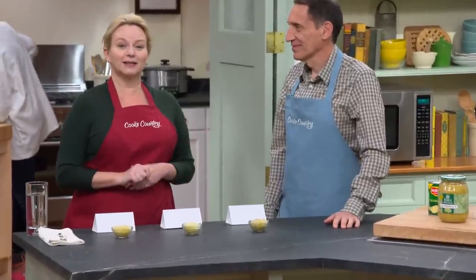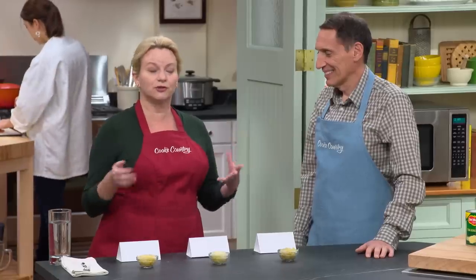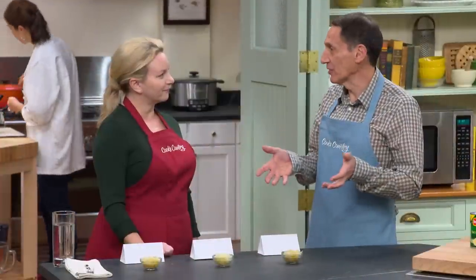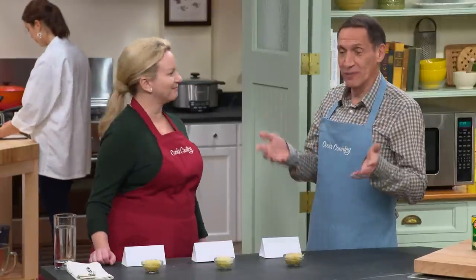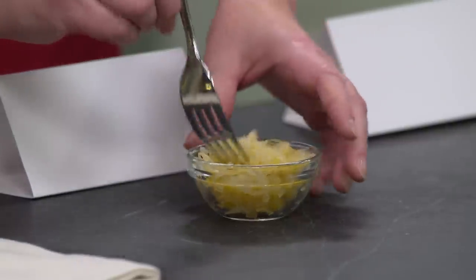Today we're tasting sauerkraut. In German, sauerkraut means soured cabbage. You can make your own at home, but it takes at least six weeks for the flavor to develop, so it's much easier to buy pre-made. It's fermented — not pickled — just shredded cabbage and salt. Old-fashioned, you'd put it in a barrel and wait six weeks, letting yeast and bacteria convert the natural sugars in the cabbage to lactic acid, which gives it that tart flavor. People think it's pickled because of that vinegary flavor, but there's no vinegar in it. The tasting was also done in a hot dog and inside a pierogi. I love sauerkraut on a hot dog.